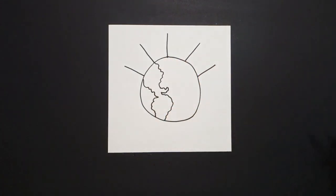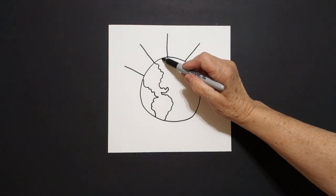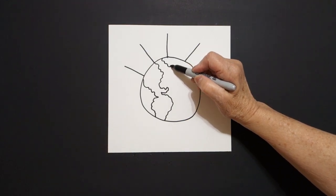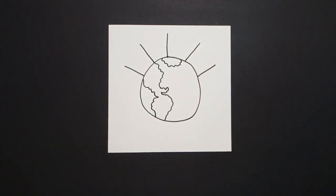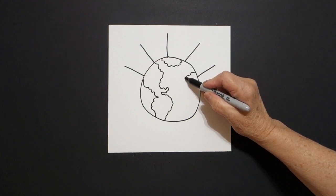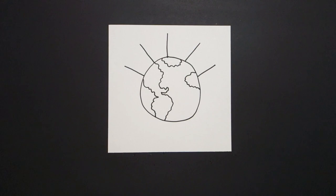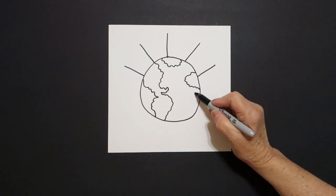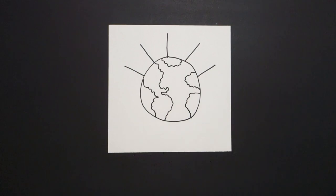These don't have to be exact. This is just us drawing a little bit of what we think Mother Earth would look like. Now, at the top, I just draw a wavy, wavy line, connect. And over here on the right, I'm going to draw wavy line out, wavy line, connect. And underneath that, I'm going to draw wavy line out, in, and connect.